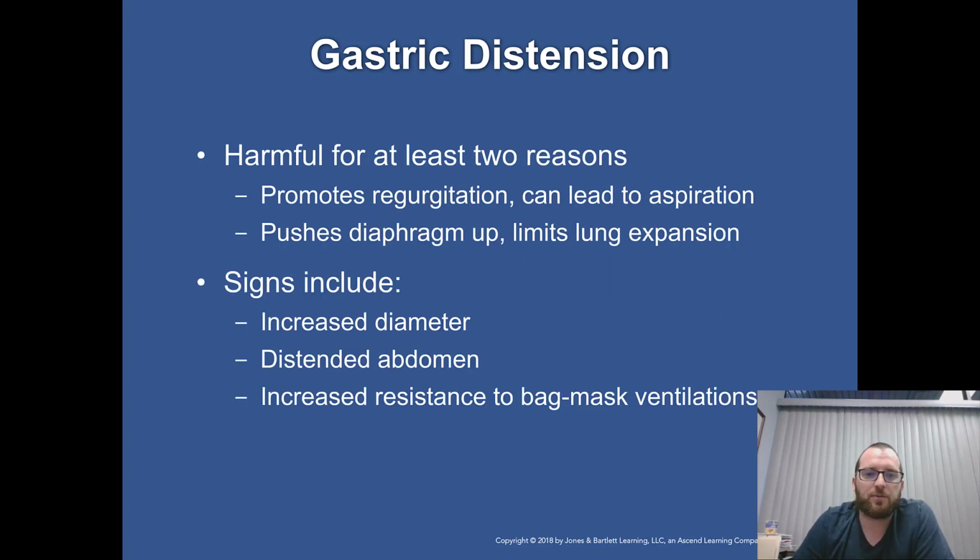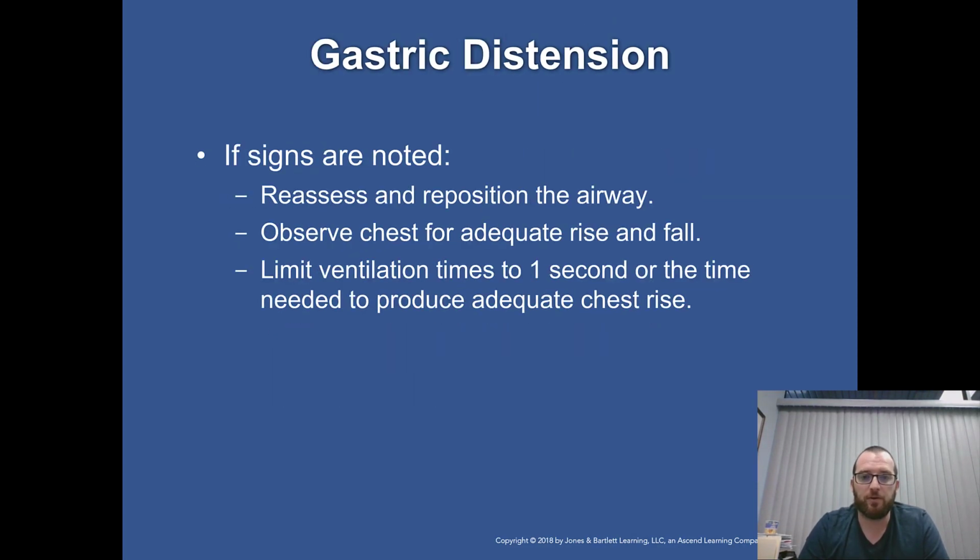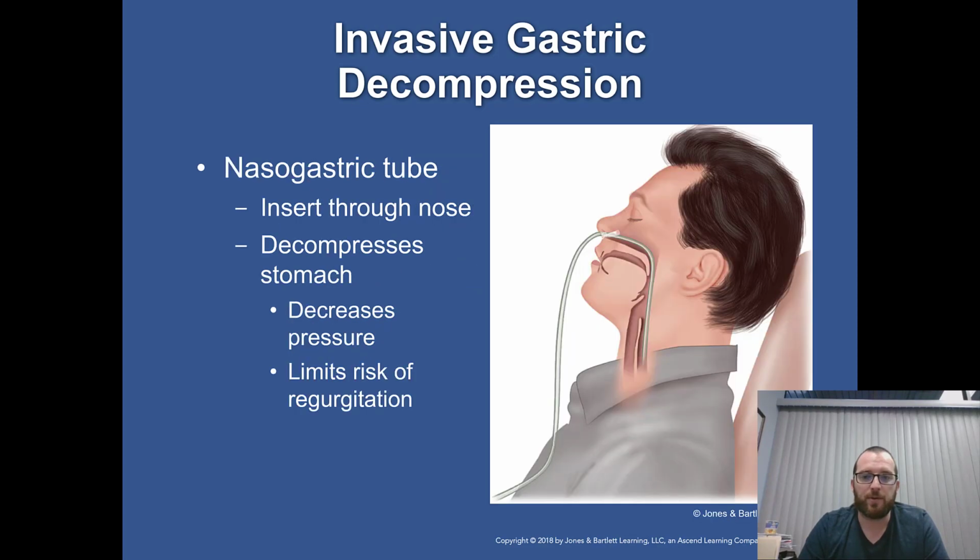Gastric distension, we just talked about a little bit, right? Putting in too much of that air pressure into the stomach, right? It starts pushing up on that diaphragm, limits the ability of our rib cage and everything to expand nice and full. All right. If we do notice that we're filling up that stomach, then we can drop in an OG or an NG tube, right? So NG tube, nasogastric, right? So nose to stomach, right? So inserted through the nose, and the tip of it goes down into the stomach, allows you to suction off or relieve that air pressure, or potentially even lavage out whatever stomach contents are in there that we don't want to be in there.